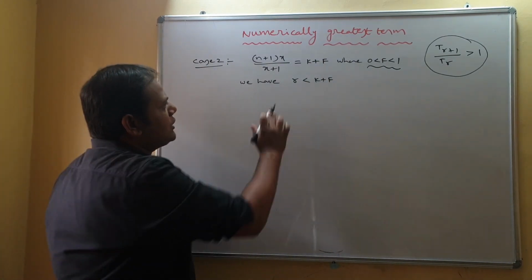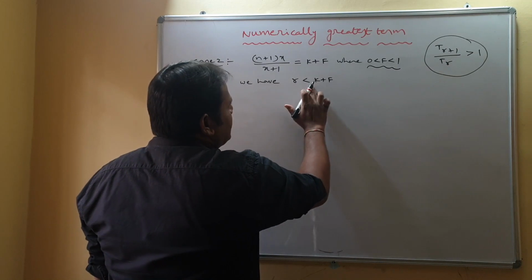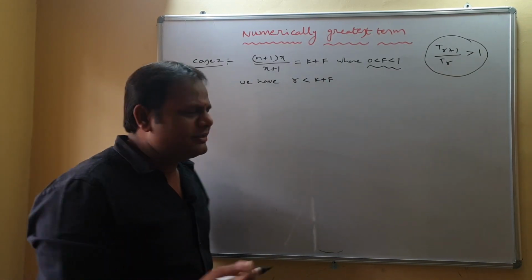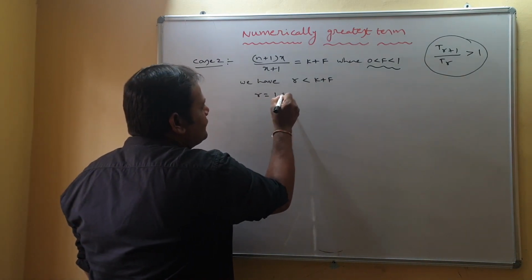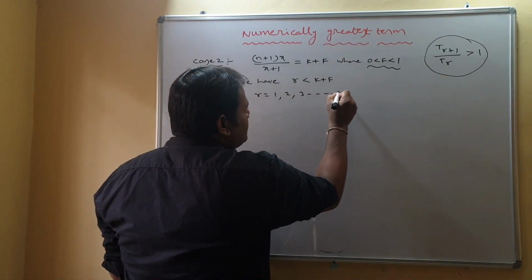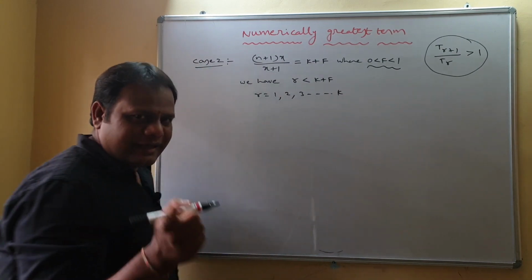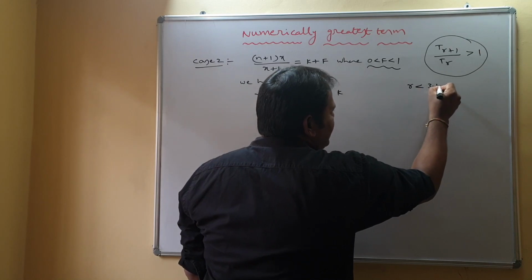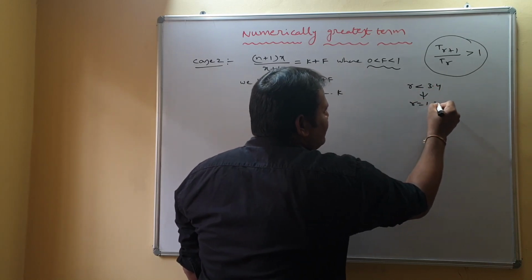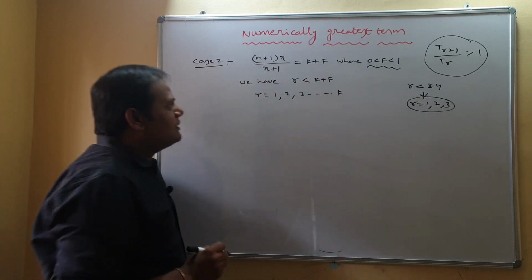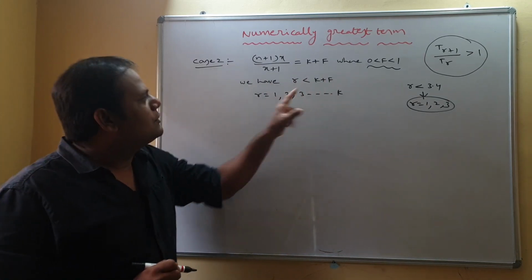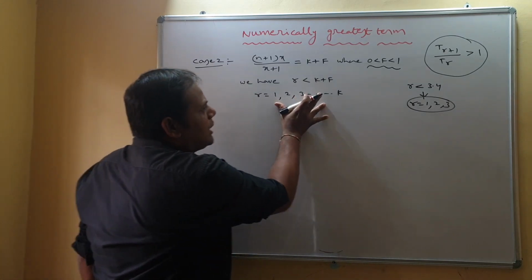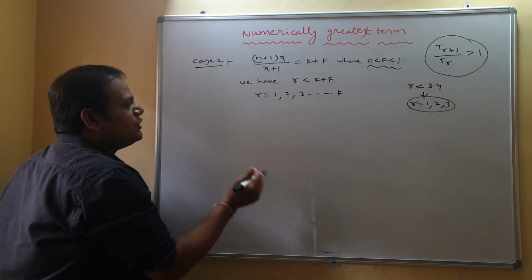Is it? So what we got? We got r less than k plus f. So you know that r is an integer. So here you can take the values r equal to 1, 2, 3 so on k. Is it? Here r less than k plus f means it is like r less than 3.4. Then what r values can you take? 1, 2, 3. Is it? So like that here r less than k plus f, so I can take r values as 1, 2, 3 so on k. Just put all these values in this. Then see what you can get.